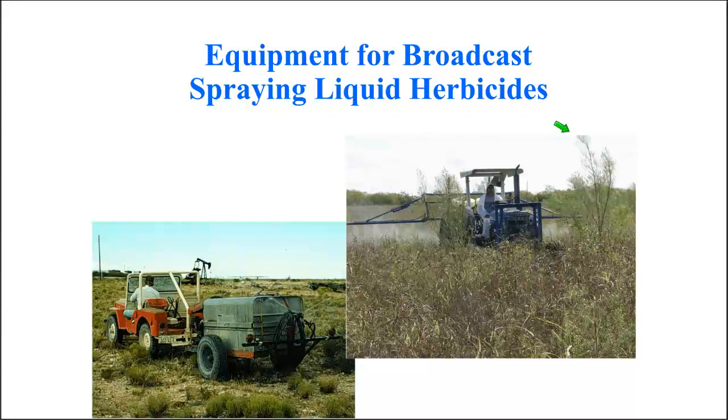One of the ways we can do that is with these boomless nozzles, like you see here. This is obviously a pretty old picture, but this mechanism right here, that boomless nozzle, is still around. So we can use that kind of approach with brush and get good coverage.